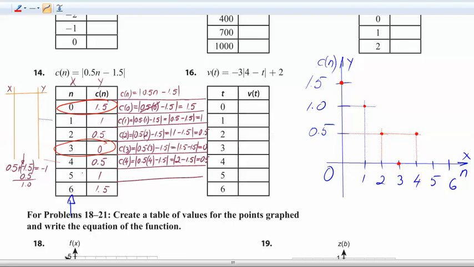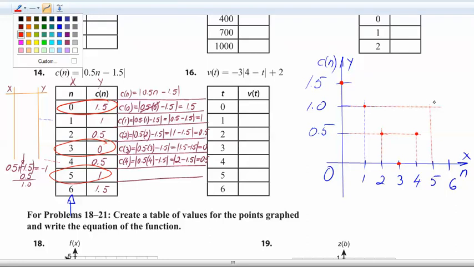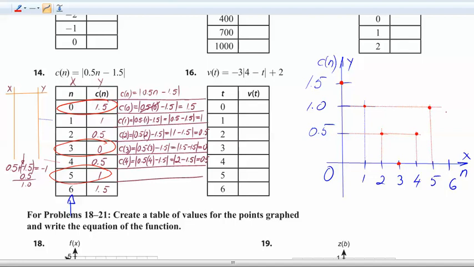Next one, 5 and 1, right? From 5, vertical line, 1 right there. From 1, you need to intersect this line, right? And obviously, we don't have 100% accuracy in this graph, but I expect that will be pretty much fine, doing this graph, and you will be fine on your paper. Remember, these are the steps you have to follow.